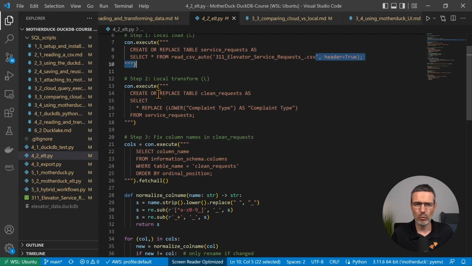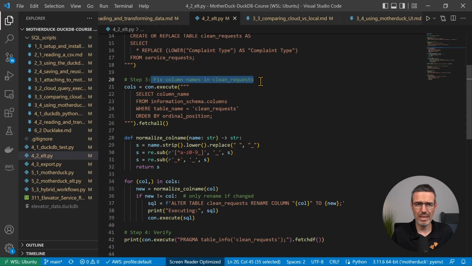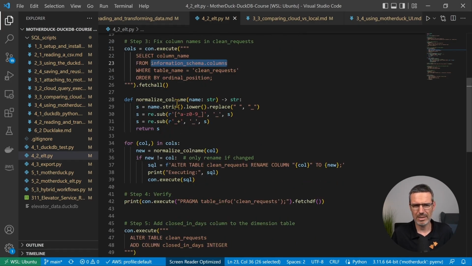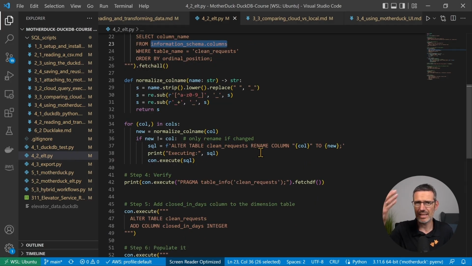Then we're going to transform this. We're going to lowercase our complaint type. Then we're going to fix the column names, and that is a bit of a tricky thing. We're going to select from the schema, and then modify, basically normalize, the column names and add the underscore, and then alter the table for each column. So it's a step-by-step process.